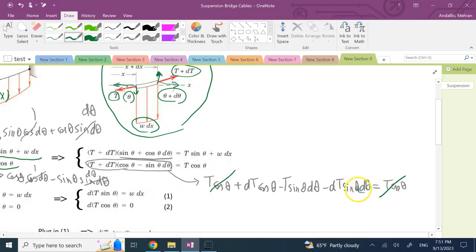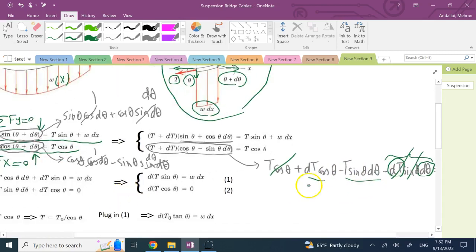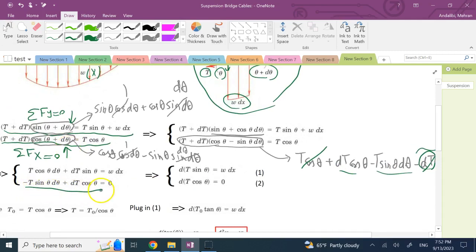This term has two small terms multiplied together, while these two other terms only have one small term. So for example, if we say this d theta or dt are of order 10 to the negative 3, then this guy is going to be like 10 to the negative 6. So this guy is much smaller than these two terms. So from this guy, we practically what? We practically neglect it. We practically don't consider it in comparison to these bigger terms. So all that would be remaining is d theta cosine theta minus t sine theta d theta equals 0, and that is what you can see right here.